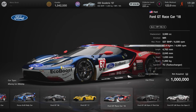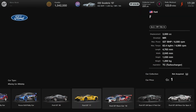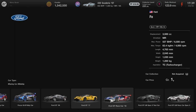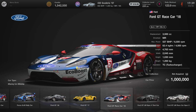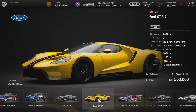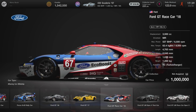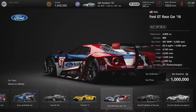This is a lighter car. Maybe that's where it's different. Again, could be back to the weight of it. Other than that, it seems like it's actually got worse specs. So, like, I don't really understand. But it says up here the PP is a lot better, nearly 100 better. So it must be to do with this weight. Maybe I should just Google this. I don't get why this is. Actually, I'll GPT it.